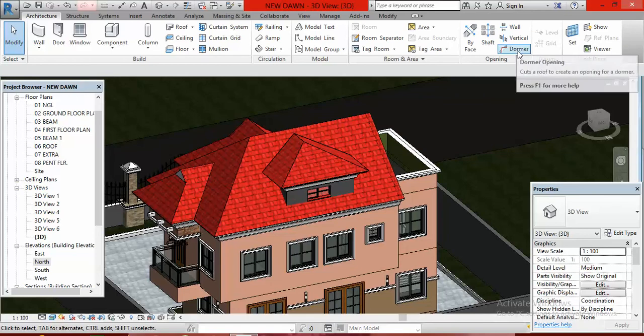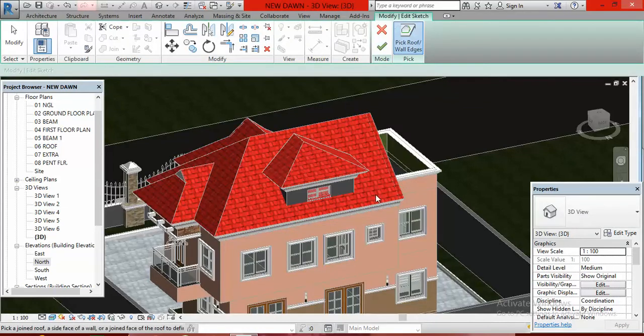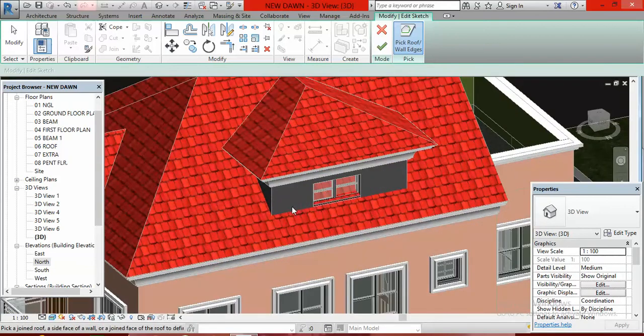First and foremost, go to dormer here. Click on this dormer. That is why it is called roof dormer. Then next, you click on the main roof, not the pent roof, the main roof. The next thing you need to do is to start clicking on the surfaces that surround the place you want to cut. There is a roof inside that you want to cut, and there are walls and roof that surround it. Begin to click on those surfaces now.